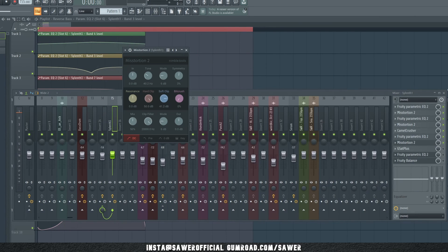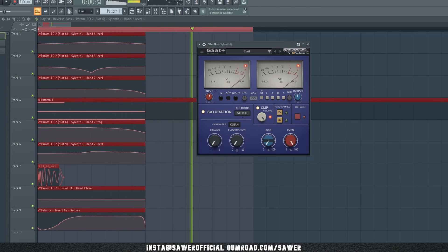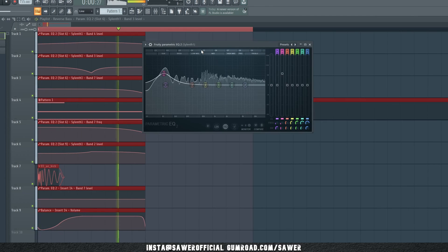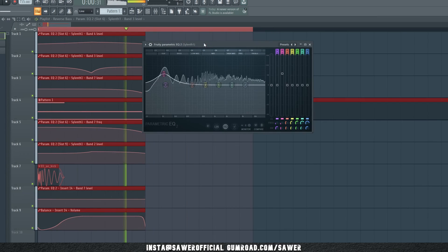I added another Misstortion with soft and hard clip pretty much all the way open and I didn't really touch the tone or symmetry. I honestly just tried something and this felt good with these settings — sometimes as a musician you have to judge by your own instinct. This sounds fun but we need some warmth, so you can add any saturation you like. I went with Gset Plus and honestly this is a very good one — the even and odd harmonics do wonders on kicks; the crunch comes out weirdly defined and clean. Another EQ because with making kicks the name of the game is EQ distortion, EQ distortion, repeating. Boosting the sub a bit in the second half is mostly to make sure the kick pitches correctly. A lot of unpitchable kicks suffer from not enough clean low end — by boosting the sub or layering your kick with a version with a better sub, you can create a nice symmetric wave shape.